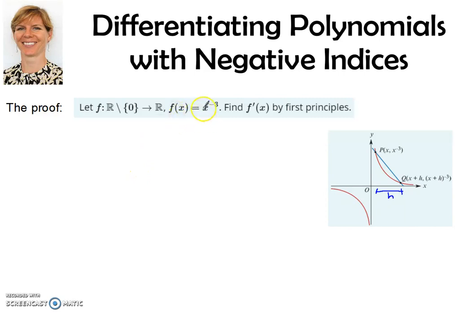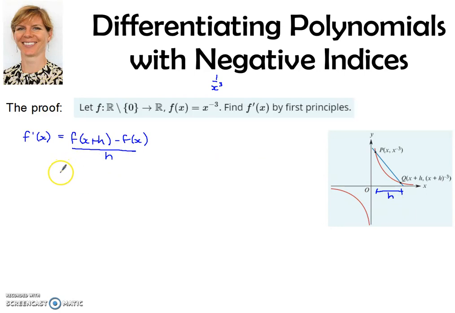Okay, so we've got f of x equals x to the power of negative 3. The one thing we do have to be aware of is that x cannot be 0, because this is 1 over x to the power of 3, and if x is 0, that's going to be a problem. We'll talk about that in a little while. Okay, so the derivative from first principles, f prime x, is f of x plus h minus f of x over h. So what I'm doing there is working out the rise over the run. This is your y value of your second point, this is your y value of your first point, so we're doing rise over run, which is just the distance between the x points.